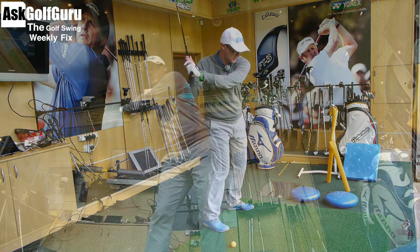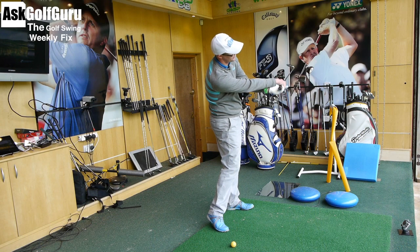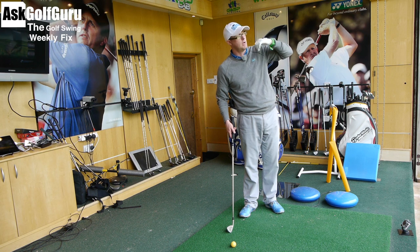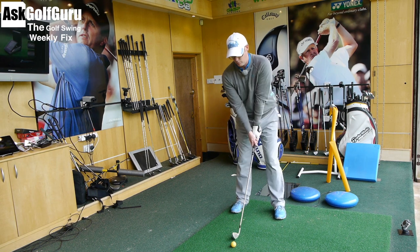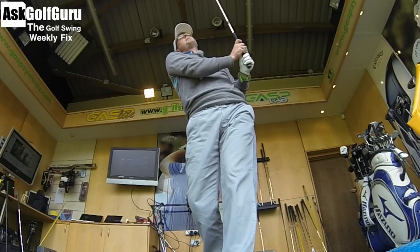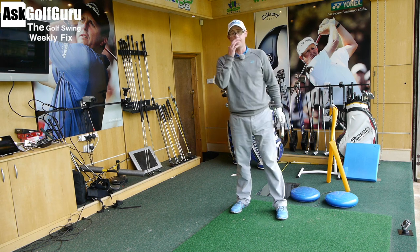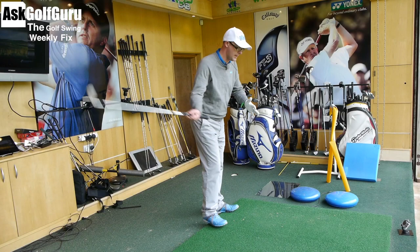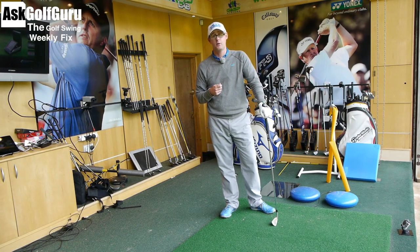We're seeing pretty neat movement on the way back. Hips start, shoulders stay a long way behind, and then you get what we call a little bit stuck behind it. You're going to be swinging quite aggressively to the right, trying to turn the club back to get the ball turning back to the left. If those things don't balance, you're going to be hitting possibly big draws if you close the face too much, and big pushes if you don't close the face enough. A simple drill is to hit a couple where you feel like your lower half doesn't move and just try to open your shoulders up more on the downswing — feel your right foot barely come up, lower half very stable, but pull your shoulders quite open on the way down. That will help you get that path more on track, hitting straighter shots with a little less curve.